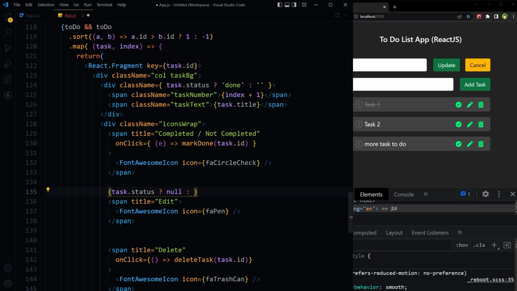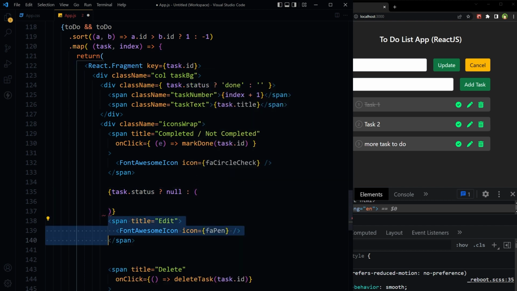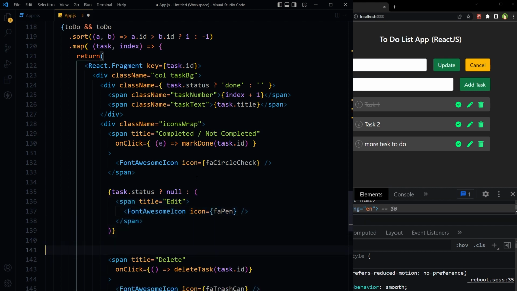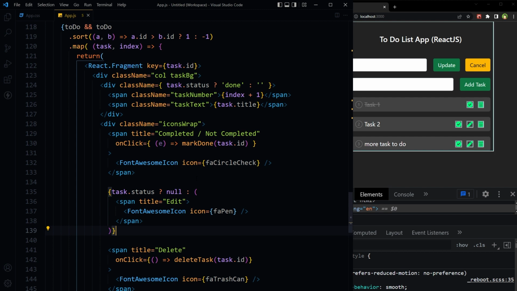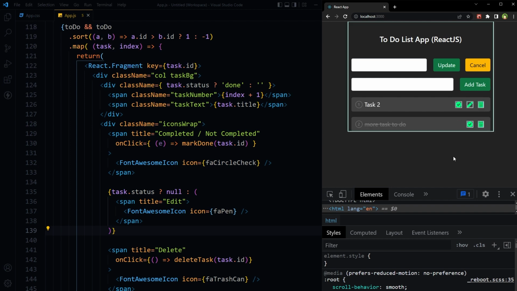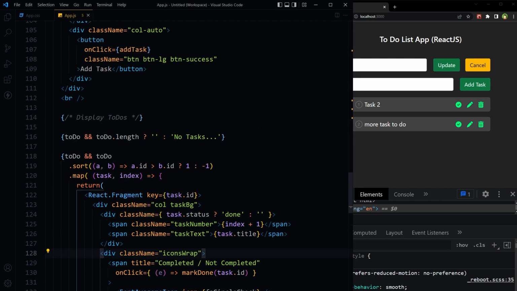In other case, show the icon, and we'll put this inside this ternary operator. Save, and as you can see, edit icon gone. So this was also done.